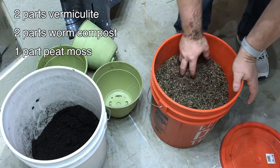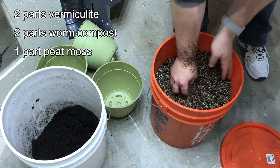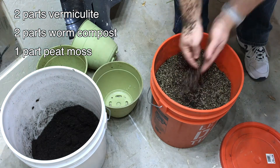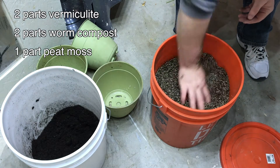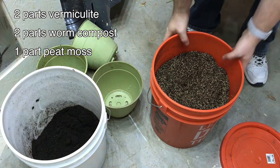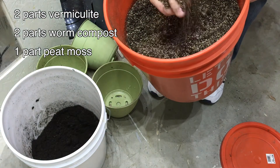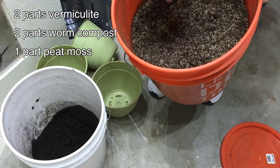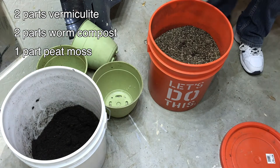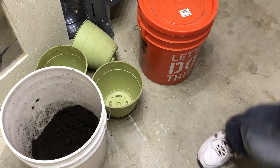I also wanted to thank you guys for your concern about our dog that passed — or was essentially poisoned with antifreeze. Like I said in that video, there have been many dogs in this area, and I'm finding out it's more than just from one neighboring city that's having the same issue. Multiple neighboring cities in this area, for some reason, dogs are getting poisoned with antifreeze. But you don't have to worry because it's not like we are being targeted individually — this is something that's just happening, and hopefully the authorities can work it out.